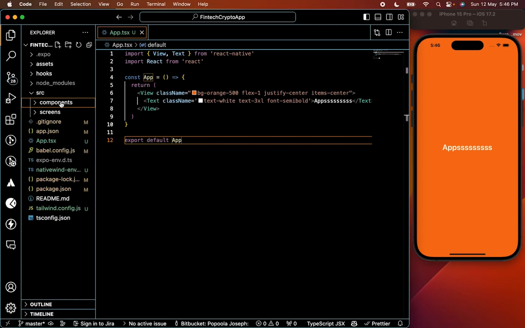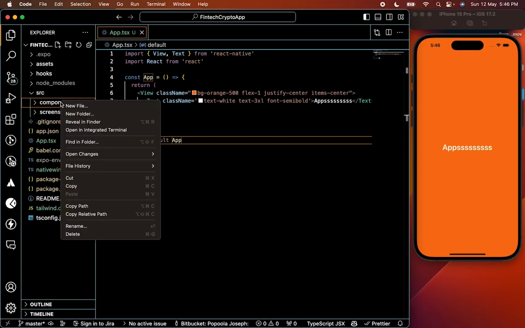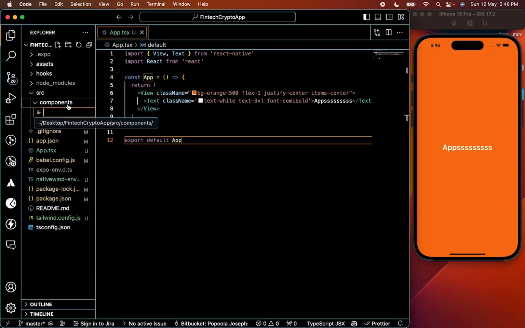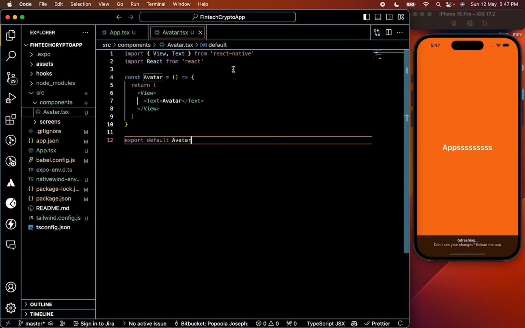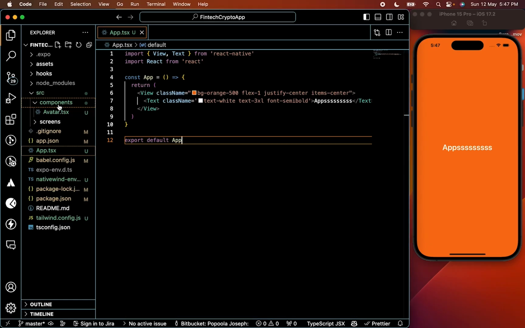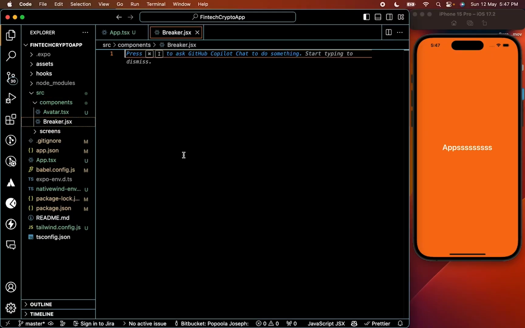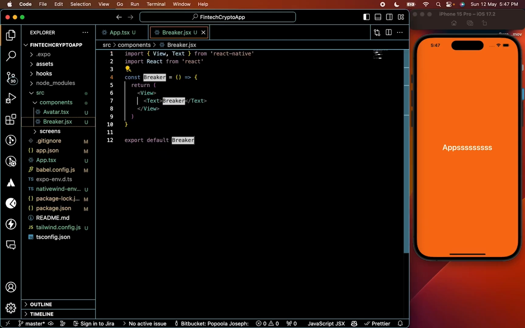So inside of my components, I'm going to have some interesting things. First things first, I want to have a new file, and I'm going to call this avatar.tsx. I'm just going to create a basic boilerplate code right here, nothing special. Inside of the components folder again, I'm going to create a new file, and I'm going to call this breakup.jsx, and I'm just going to say React Native functional component.